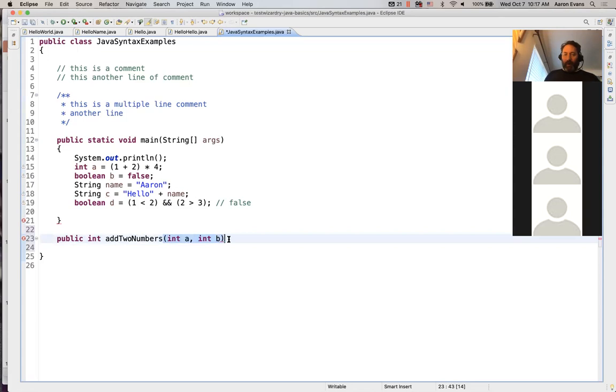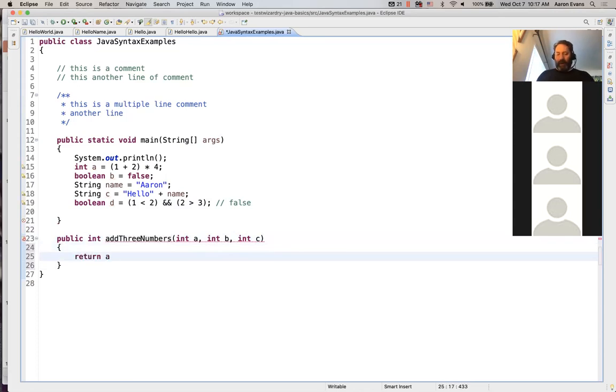And now I have 2 arguments. I could even do add 3 numbers, although I'd probably want to change the name of this as well. And then I would define that. I can return A plus B plus C. And now we've got a working method.